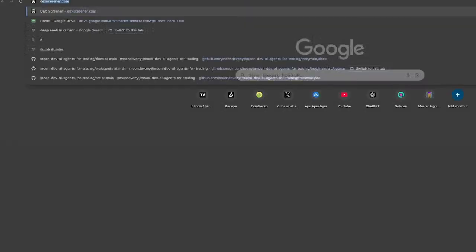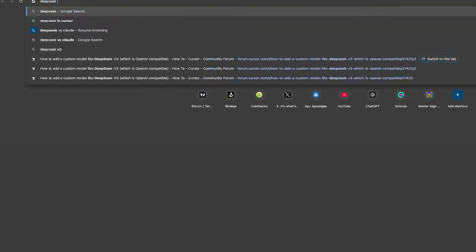Let's say DeepSeek, what's it called? Not token list. DeepSeek max tokens. Token length. What's that called, dude? Damn, my brain is weak today.